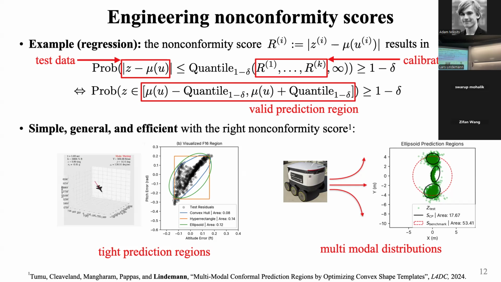And by setting up the right nonconformity score, we were able to, did it just turn off? Yeah, I think so. Okay. You want to try the other? Oh, it's the microphone? Otherwise, can you hear me? Is it still on? I mean, that's the question. If not, it's also fine.